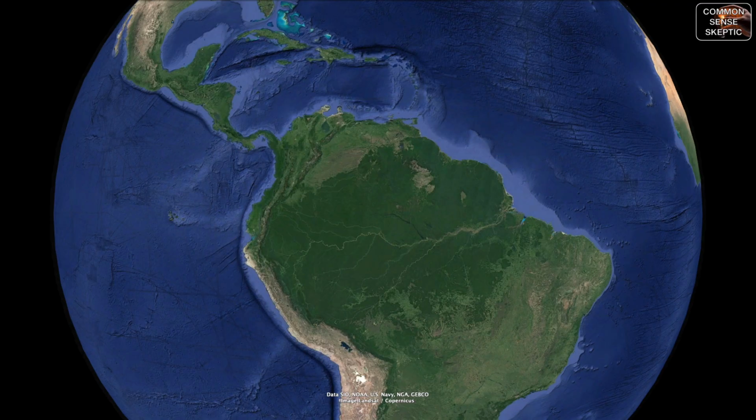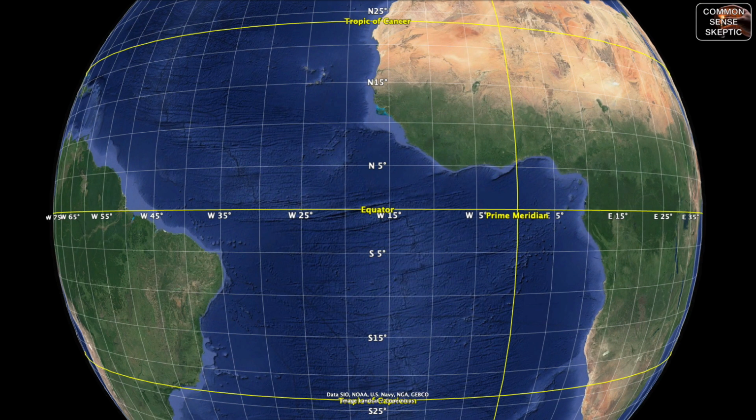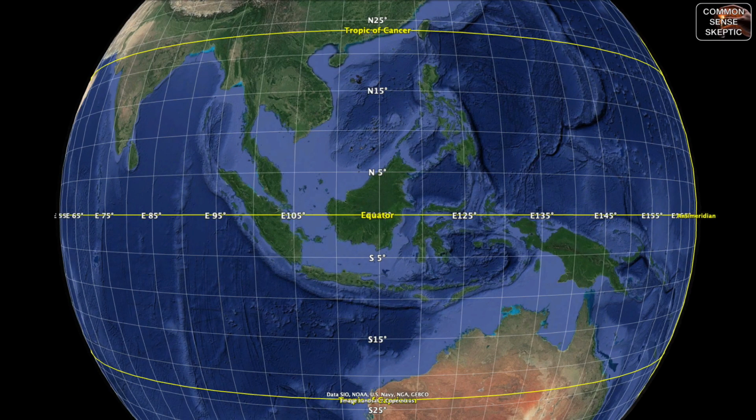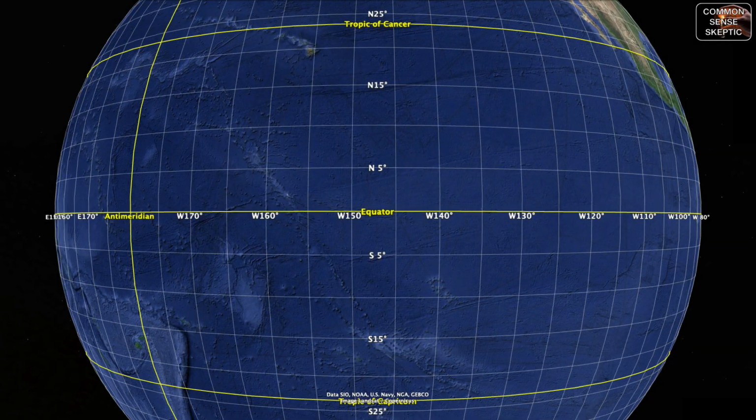More of a shelf off the east coast, but then you're into open ocean until you hit Africa moving east, and on the other coast, less of a shelf, and encountering almost nothing but open ocean traveling west until you hit Indonesia. On this view of the equator crossing the Pacific, you can't even see either endpoint, and water depths along the equator crossing the Pacific range down to 6 kilometers depth.